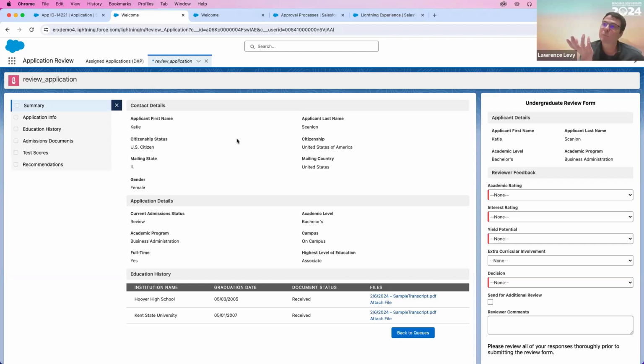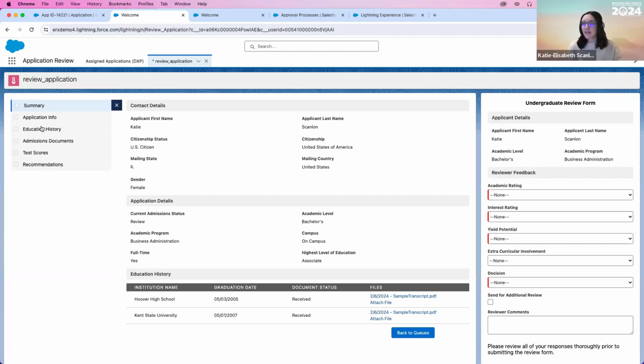In Salesforce speak, if we were just looking at the standard Salesforce user interface, a reviewer might have to jump from object to object to access all this information, but through Reader Rx, we're able to give them a user interface that consolidates data from all of those related objects into one place for that review. Yep, so it definitely saves a lot of time for the reviewer. They don't have to track down that information. And it's just, again, a user-friendly way to view all of that information at once.